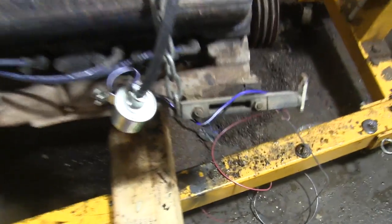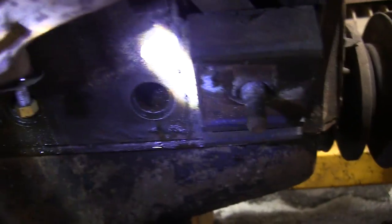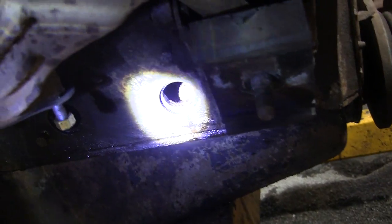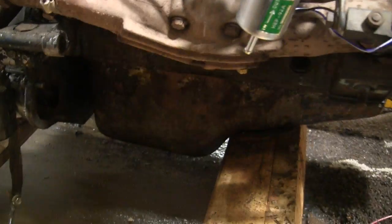Alright, I've got most of the big chunks of crap cleared out of these holes here. I used a little piece of steel cabling on my drill and ran it through there and busted out a lot of the big chunks and then flushed it through. There's still some in there that I just can't get, but I think I've got a plan for that.